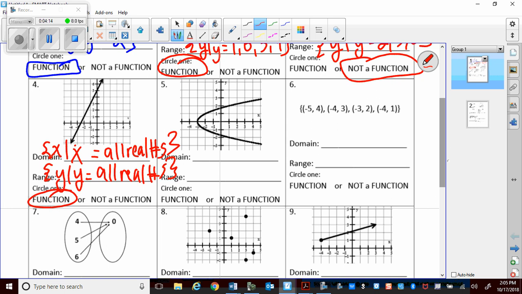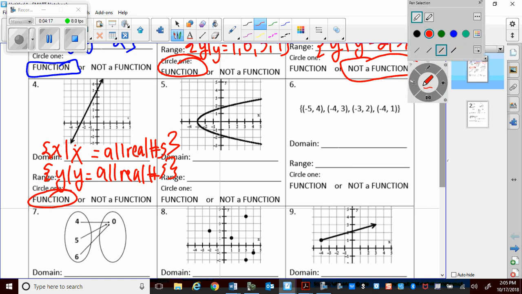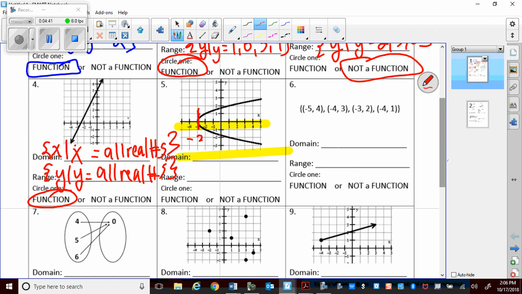Now, we're going to take our highlighter, the yellow one, and we're going to go along the x-axis. We're going to highlight domain for x-axis. Looking at the x-axis, let's start at the left. Where does this function, this relation start? -3. Draw a line right there. Now, looking from left to right, where am I going to? Positive infinity. How do you know? The function continues to go towards bigger and bigger x values.